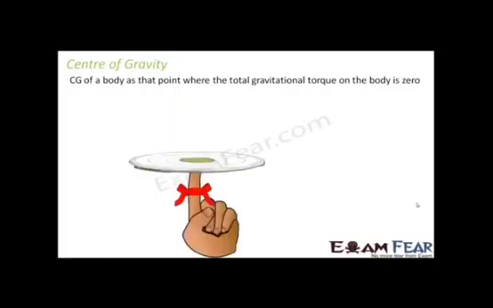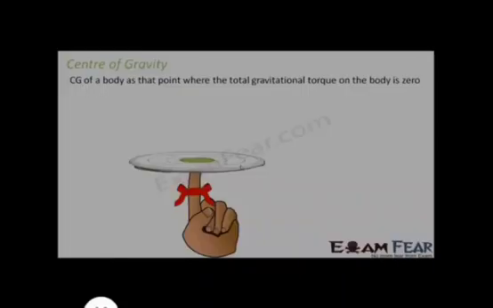So at the center of gravity there is no rotation involved on the body. You can take the example that I mentioned now. If you do not place your finger at the exact point, if you move your finger even a little, what happens? The disc starts toggling. It is no more balanced, it starts toggling and tends to fall down. Sometimes it toggles on the right hand side and sometimes on the left hand side and so on. So center of gravity means a point where the total gravitational torque on the body is 0.